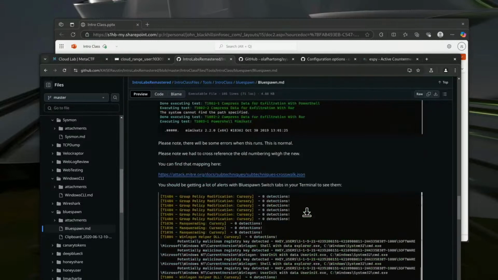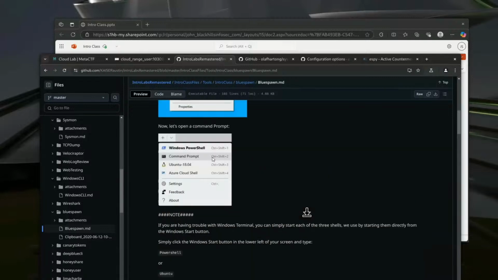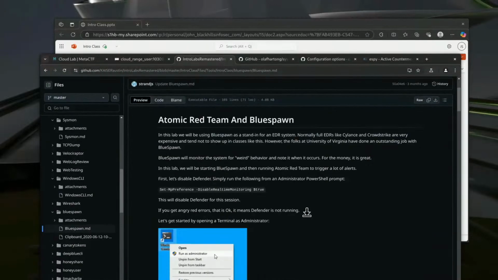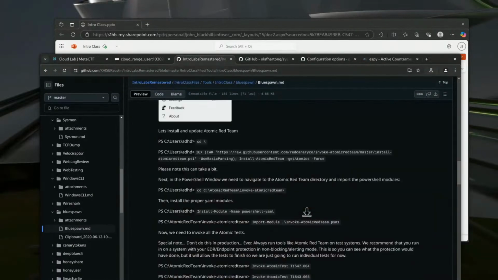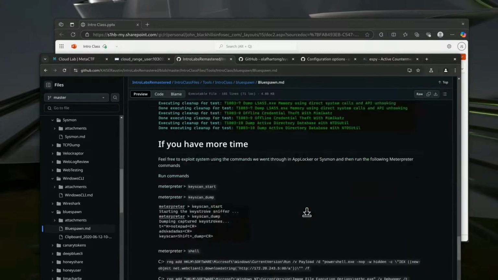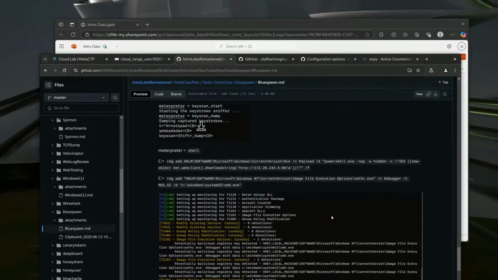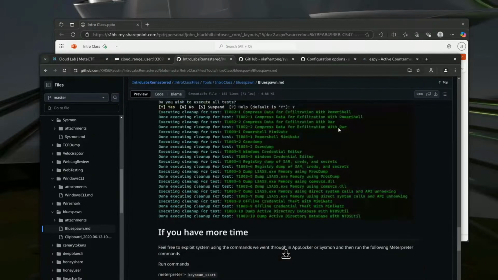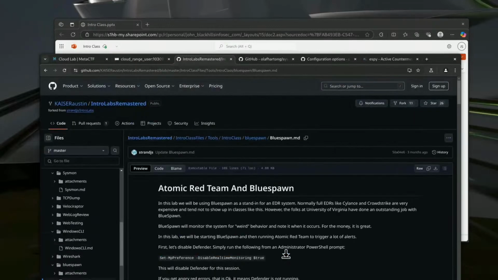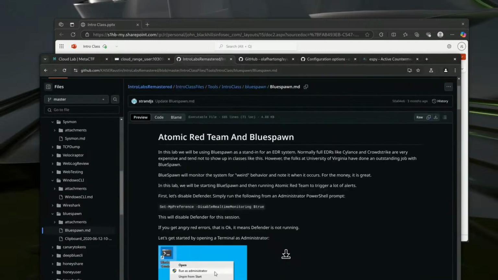And with this lab and the fact that I pushed you past the break, I'm going to give you all 45 minutes, because at the bottom of this lab, it says you can totally exploit the system again with Metasploit, get shell, and try to do some one-off techniques on this system as well. I'm going to walk through that when we get there.